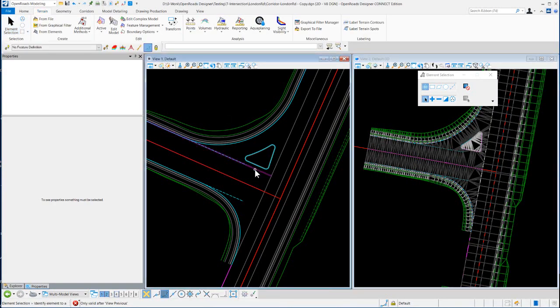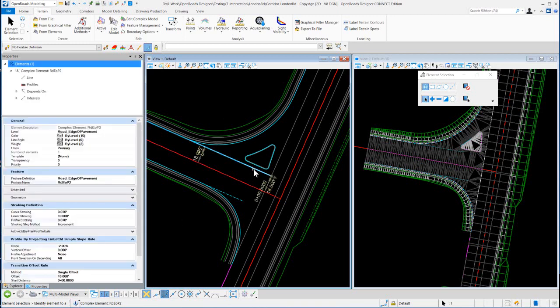Okay, so as far as vertical, just a couple of the basic edits. This edge of pavement here, if you look at the -2% slope, obviously that could be changed there, which would control that fillet, or the elevation it takes off.